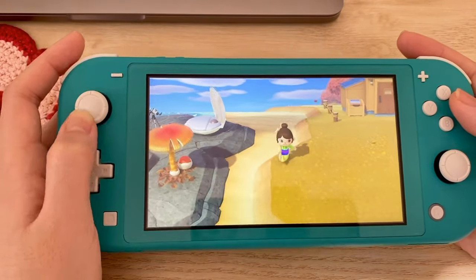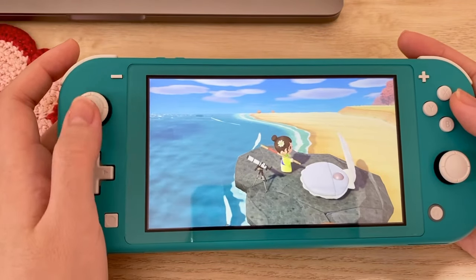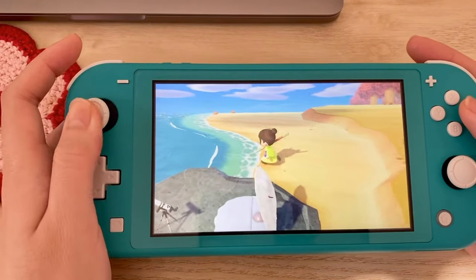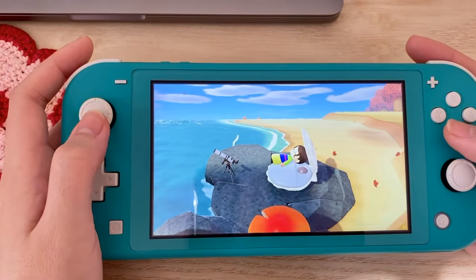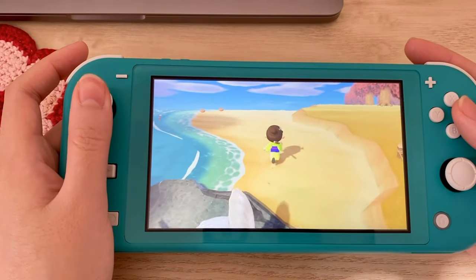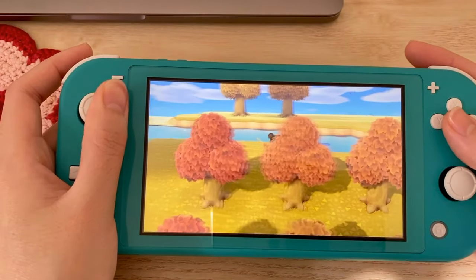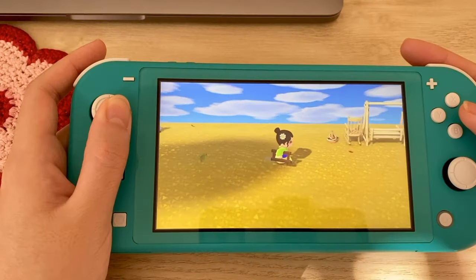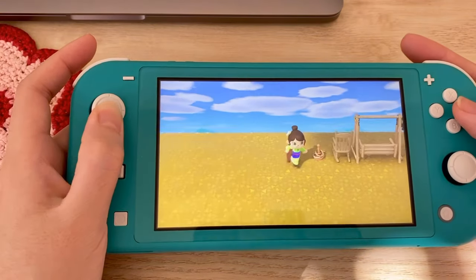Now the beach side — I placed a seashell bed and a telescope to enjoy the beautiful scenery during the day and the beautiful sky at night. You can even lie on it to do some sunbathing — how luxurious! You can see I still have a lot of trees on my island. Everything is still in progress with no fully beautiful pictures yet, but I thought it would still be nice to share.